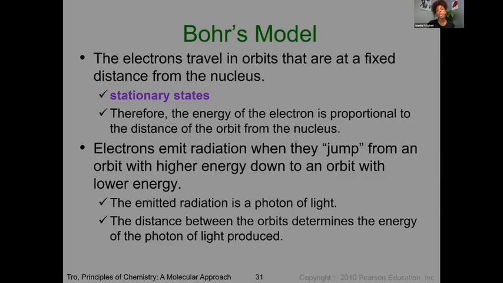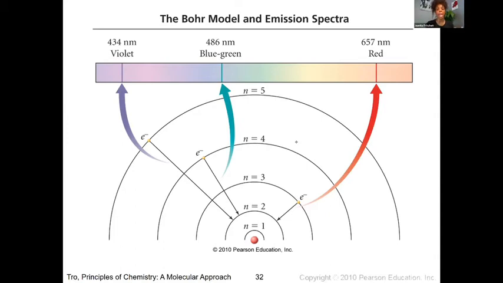Shown here is a model of an atom and the related emission spectra that you would expect from the transitions between some of these different stationary states. You can see that when you're transitioning from the third energy level to the second, you get a red wavelength, a much longer wavelength, so less energy. But when you're going from the fourth energy level to the second, now we have a shorter wavelength and higher energy. From the fifth to the second, we have an even shorter wavelength and even higher energy. So the more energy is associated with a transition from higher to lower energy levels.